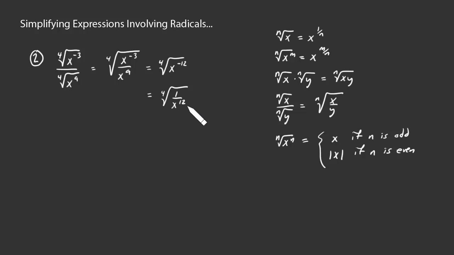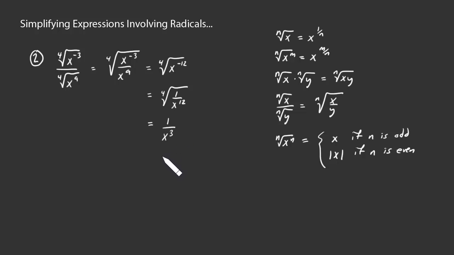Okay. Alternatively, you could bring this x to the negative 3 down as x to the positive third and then add the exponents. You get the same thing either way. Okay. The fourth root of 1 over x to the 12th, is that any better? Yes. Right? We have the fourth root of a quotient. We can go right backwards to where we began, really, and talk about the fourth root of the numerator over the fourth root of the denominator. But in this case, those are nice things, right? The fourth root of 1 is just 1, and the fourth root of x to the 12th is what? This is x to the third.